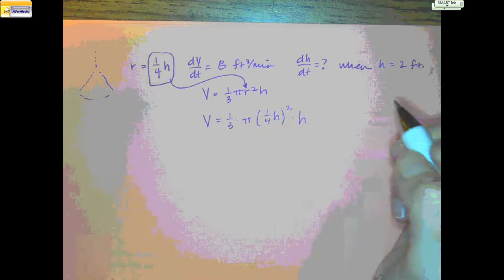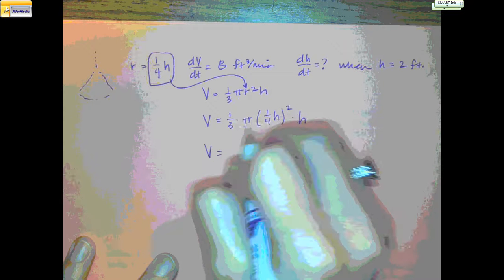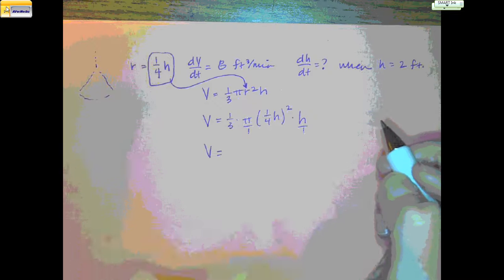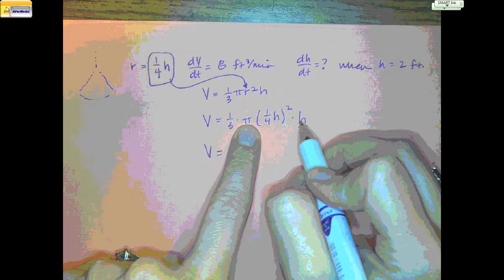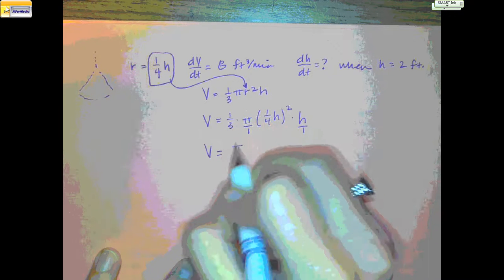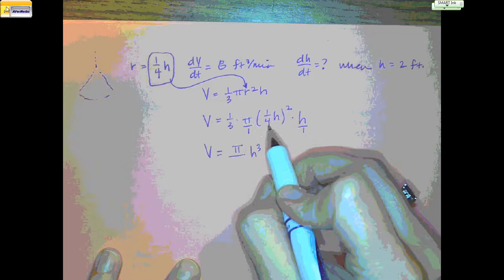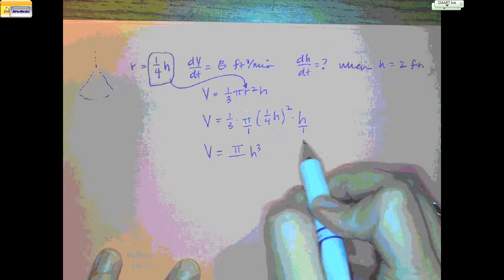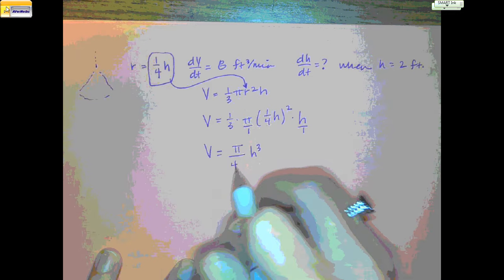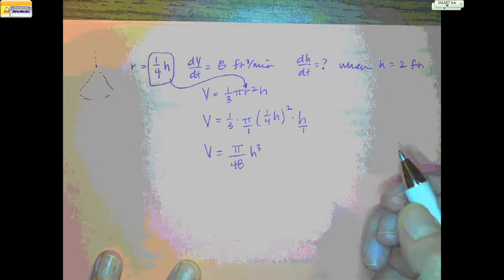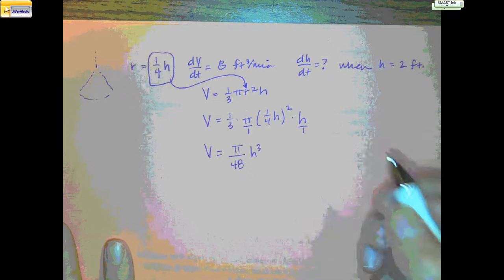Does everybody see where that came from? Okay. So then, if I stick ones under all of this, and I'm just looking across the top, I have pi on the top, and then some ones, and h squared and an h. So I really have pi on top, and I have an h cubed. On the bottom, I have 3 times 1 times 4 times 4 times 1. That 4 is also squared. 3 times 16, I believe, is 48. So we have pi over 48 times h cubed. This is the equation that you're going to derive. Questions so far?